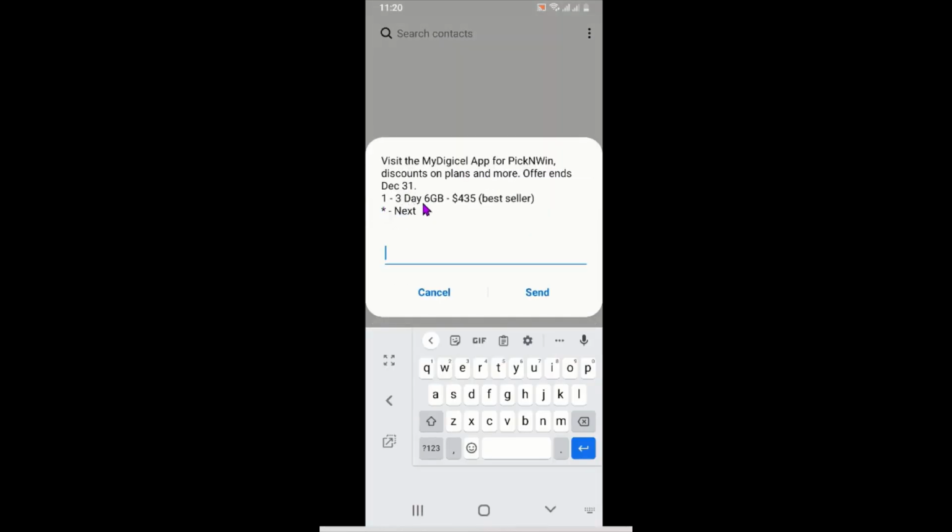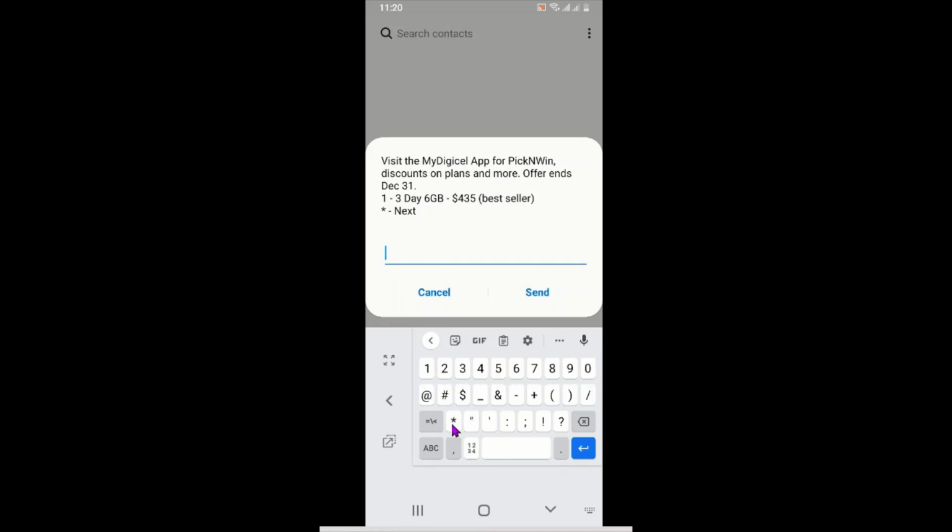Alright, so this shows that it's a 3D. But if you notice, the 3 only shows the day, but the number outside is what you're going to type. So what if you don't want a 3D, you only want a 1D? How would you do it? You notice it's the next right here. So you notice that the next you have a star. So you're going to come right down here. So let's say 1, 2, click on that.